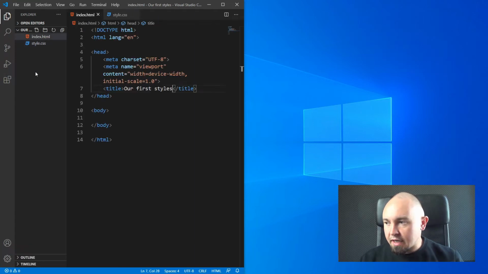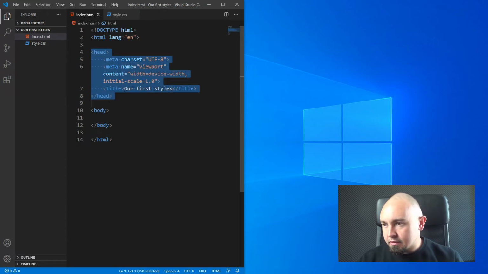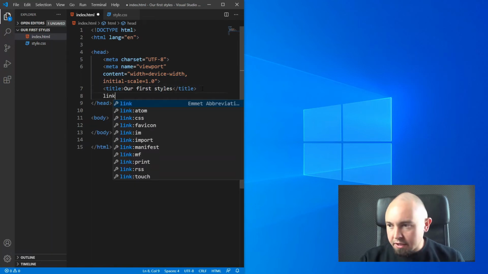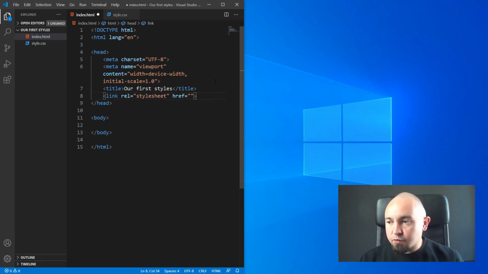Let's import our style CSS file to our HTML structure. In our head element, after our title, let's type link, and we can see a shortcut for it. Let's press enter, and now we have a ready link tag with the rel attribute with stylesheet value, which is what we need, and href attribute ready to place the path to our CSS file.